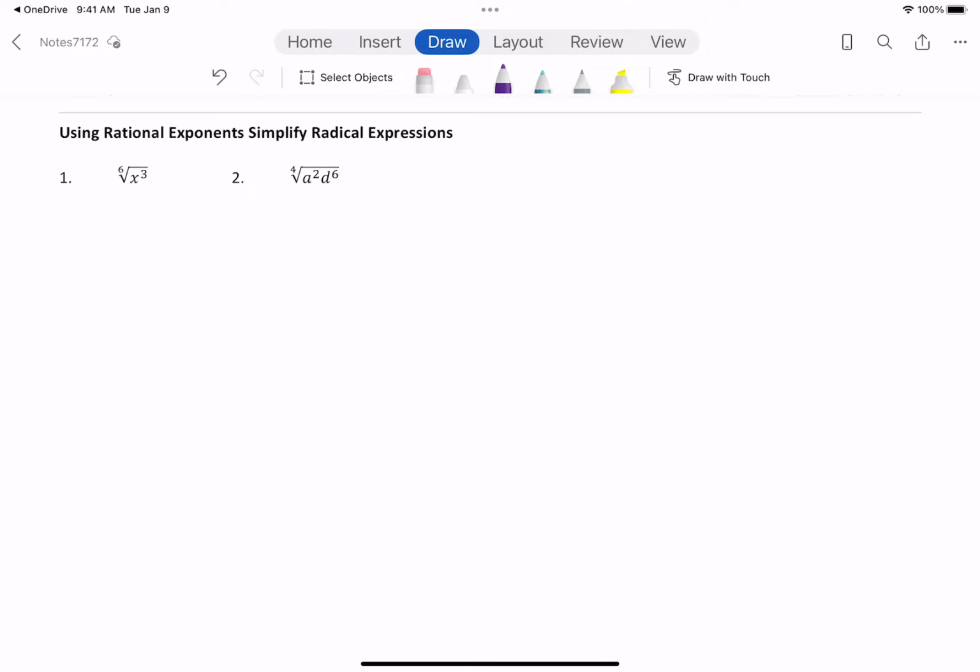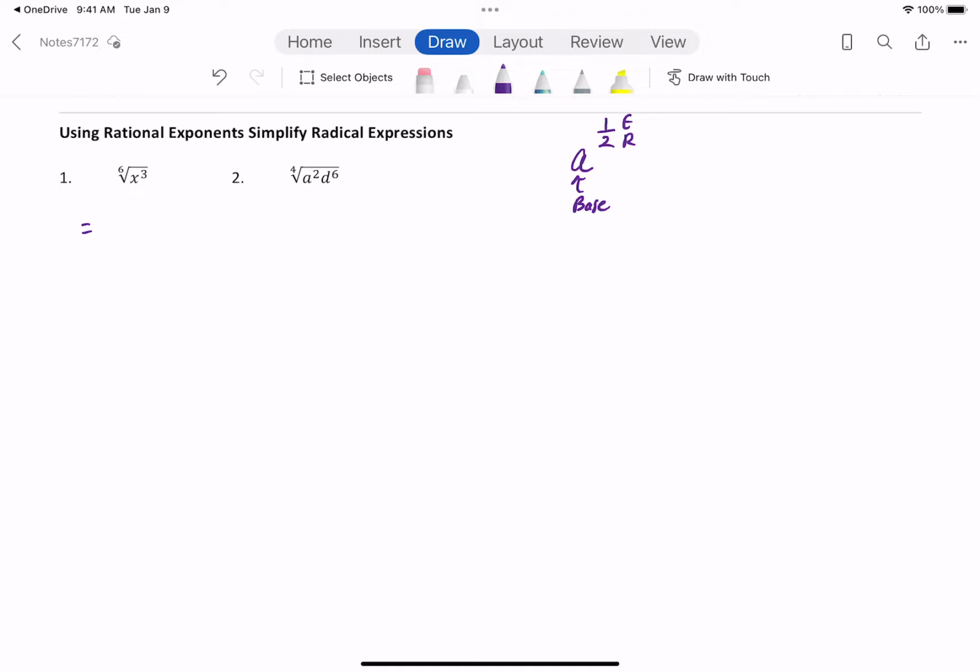Alright, these last couple of problems are still using what we've learned, but it's kind of going in the opposite direction now. You remember, if I had something to a power like this, this was the exponent, this was the root, and this is the base, right? So now this problem is given as a radical, so I'm going to rewrite it as an exponential so I can see if I can reduce it.